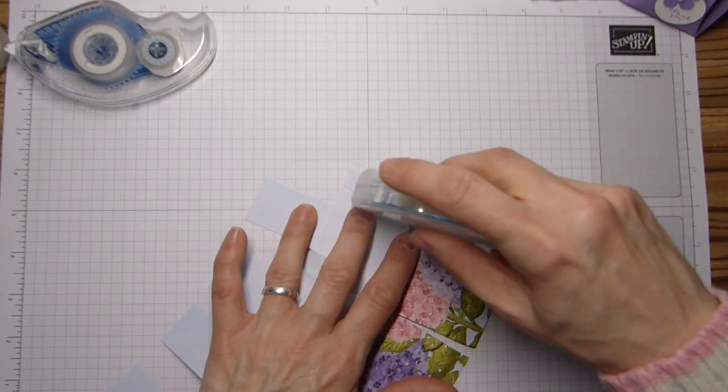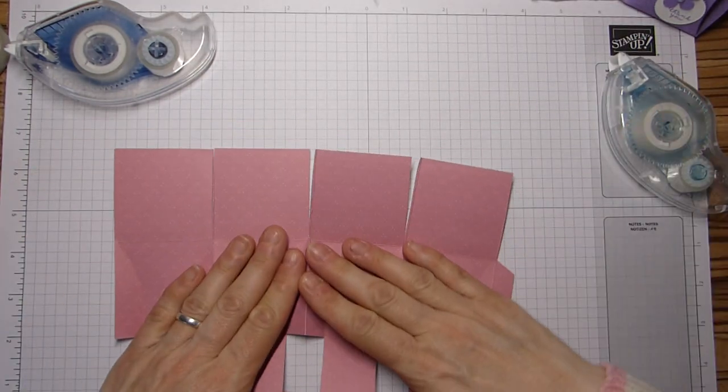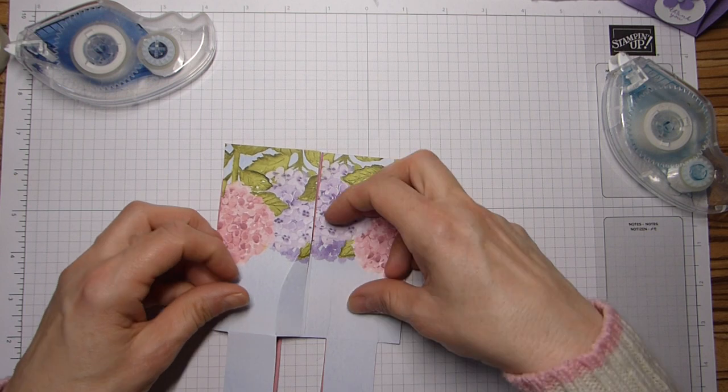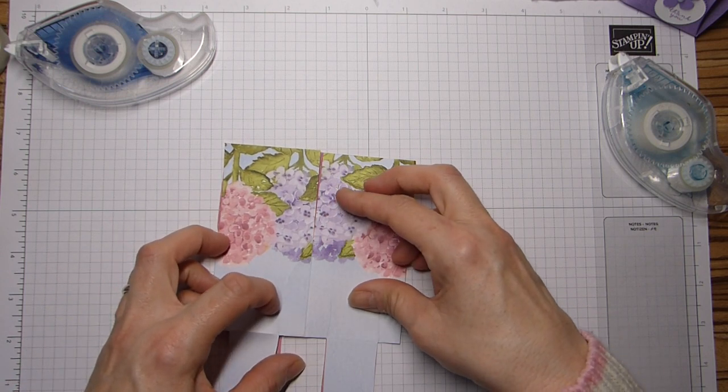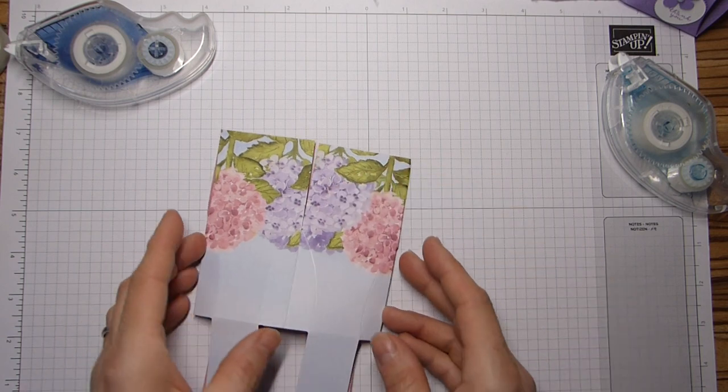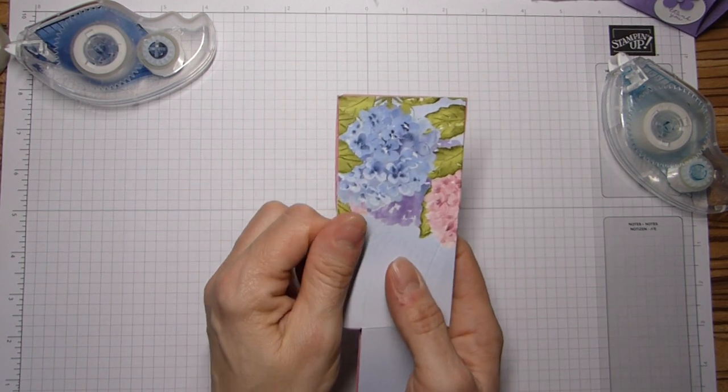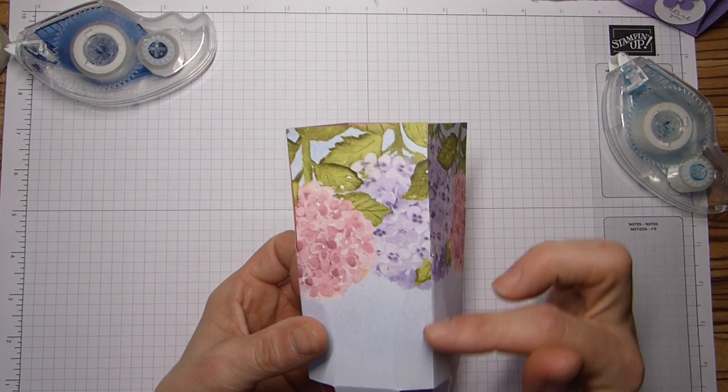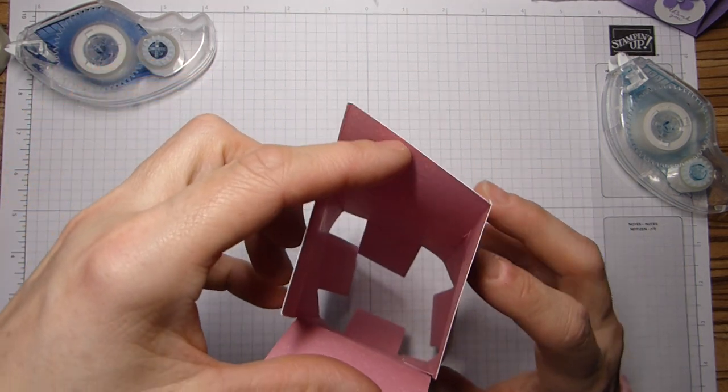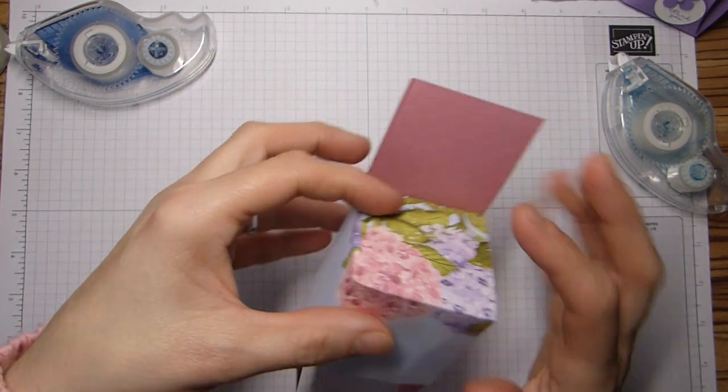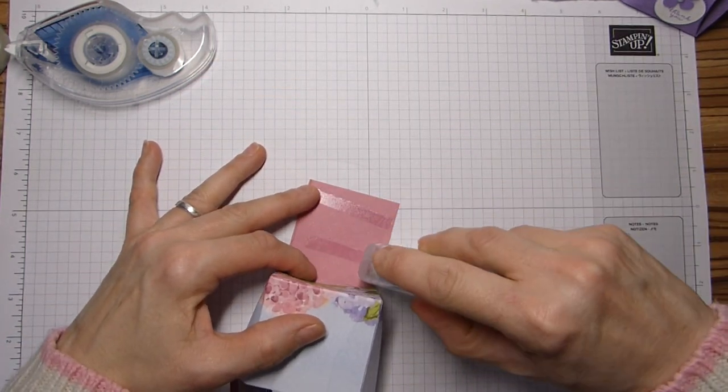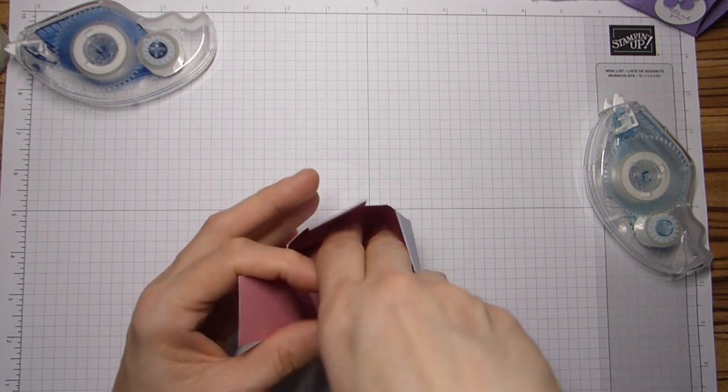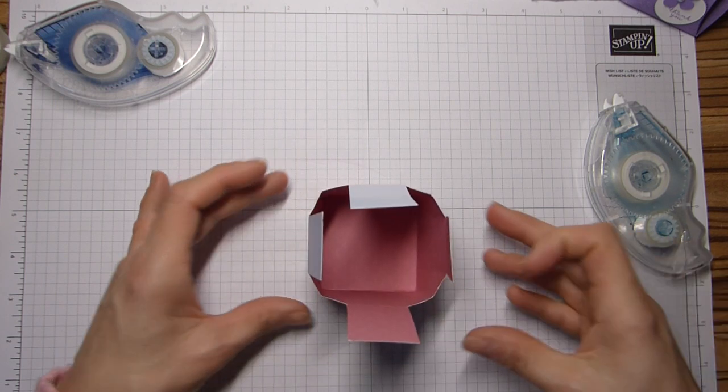Once we've done that, let's get some adhesive on this strip here. And this is where you just need to recheck everything's in line because it's now all very wonky. So just ensure that's lined up. And what I did here is I just folded it again and just press that bit just to assist that join because it's now double the cardstock. So this is going to be the back. So I'm going to fold in the sides, the back, and then last but not least this front piece. And that is my base with all the pretty flowers on. Just pop my hand inside there.